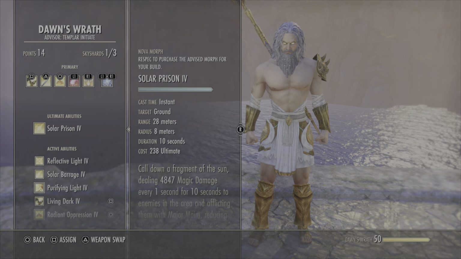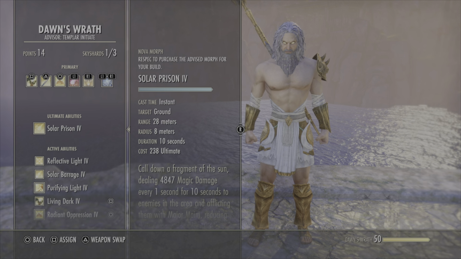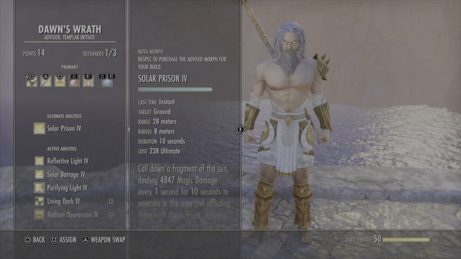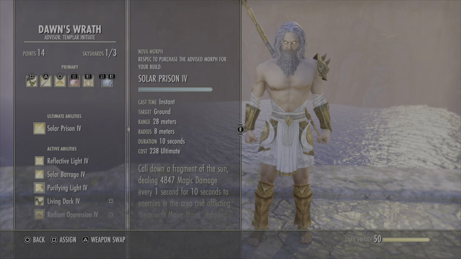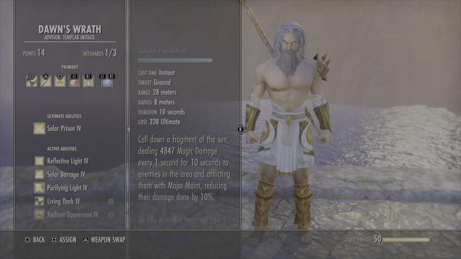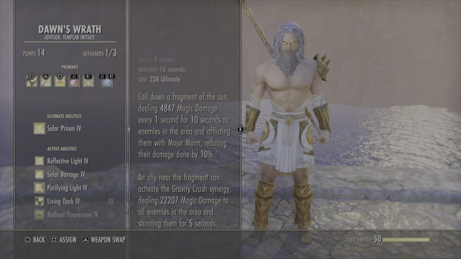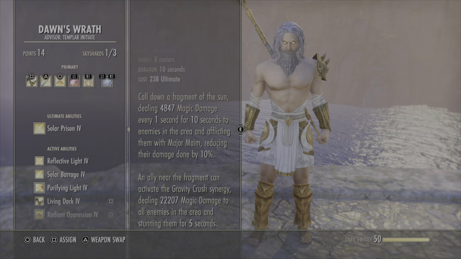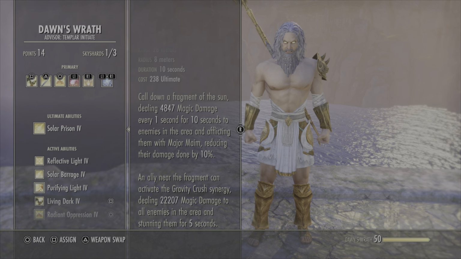Underneath, Dawn's Wrath, the ultimate here, can be used. This is an okay choice. I prefer Meteor, but if you want more of a larger radius, you've got an 8 meter radius with this thing. It lasts 10 seconds and deals magic damage. The synergy, if an ally will go up and use your synergy, you can do Gravity Crush.